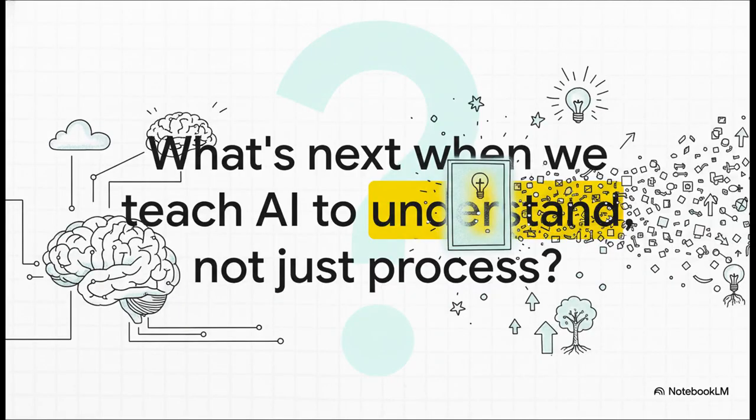So what does all this mean for you, for us? Well, it means that the next time you ask an AI to summarize that super dense report, it might actually understand it. We're witnessing a move from AI that just processes data to AI that actually comprehends it. And that's not just a small step up, it's a fundamental shift. It's opening up a future where AI can be a true partner in our search for knowledge.